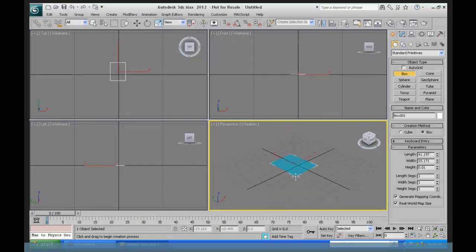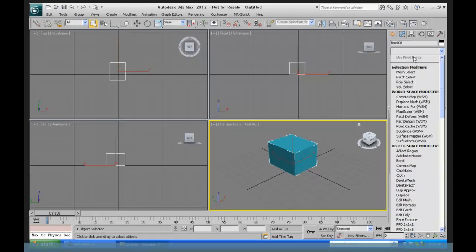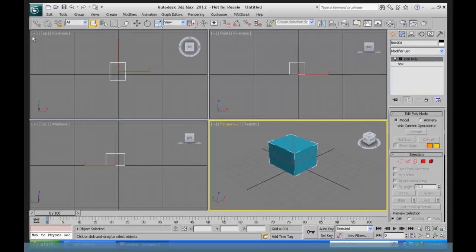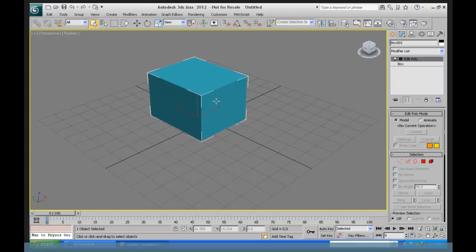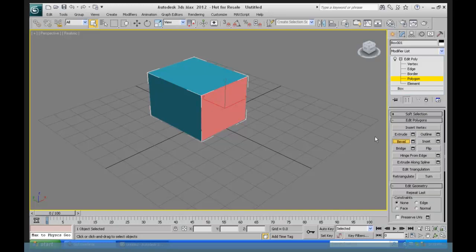What I want to do for a second is just point out very quickly some of the techniques that I hadn't quite showed you yet. Over here in Edit Poly mode, I've got the box. I'm going to take that box, choose polygon mode, and make some bevels and down.